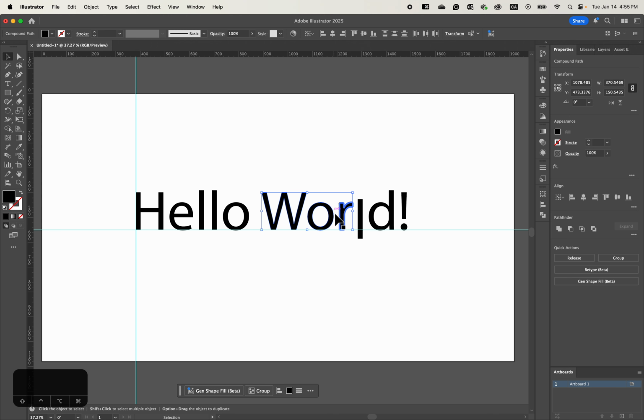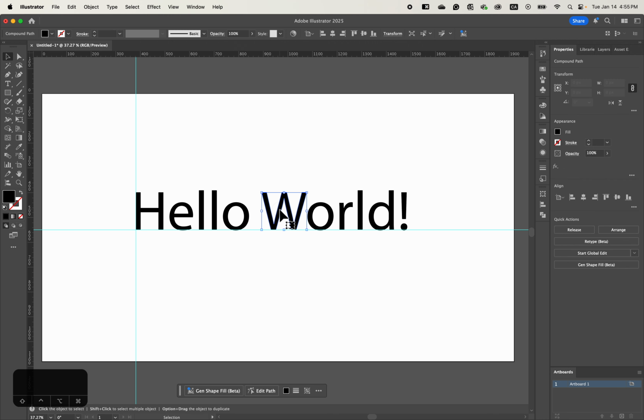You'll notice that the R didn't move at all, and the W is now placed on the right baseline. I just need to do the same with the R and the L: select them, click the R as my key object, and do the alignment again.